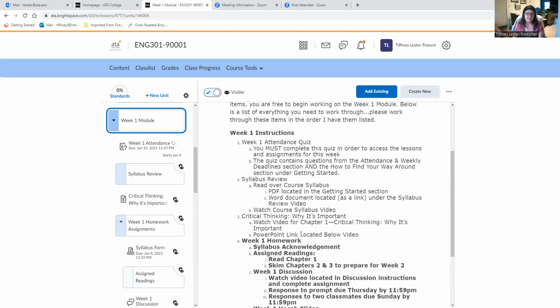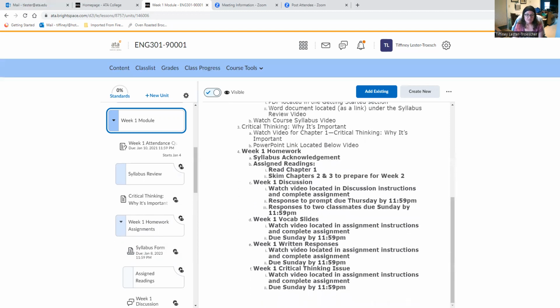So go through the lessons in the order they're listed, go through the assignments in the order they're listed, right? And even with these other assignments, the vocab slides, the written responses, and the critical thinking issue, you might not have to go through them in the exact order, but I think it makes sense to do the vocab first. Make sure that you understand the terminology of the concepts that you've been taught that week.